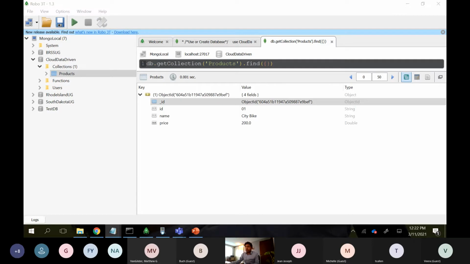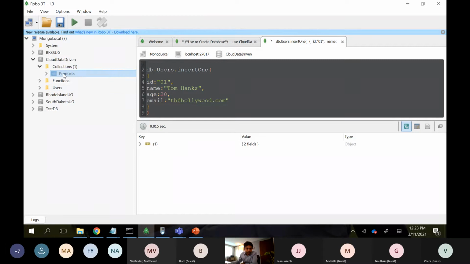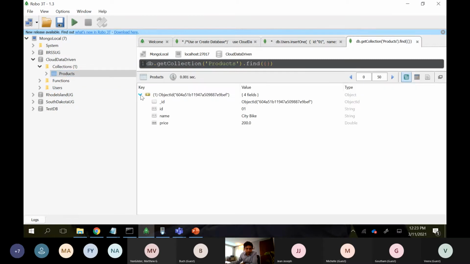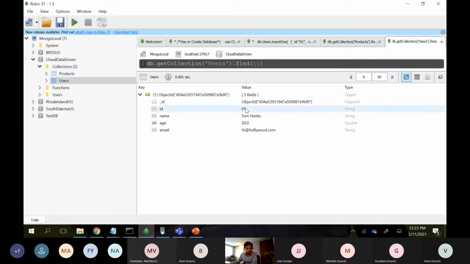Now we're going to go through our interesting Tom Hanks example. So let's create this table. I think you can pretty much follow it, right? You get ID, name, age, and email address, and you see how you're creating the table. And this insert means it's going to insert one record in that table. As soon as you go to view documents, I need to refresh that. The collection, yeah, that's the one user, right? Now we have Tom Hanks's information.